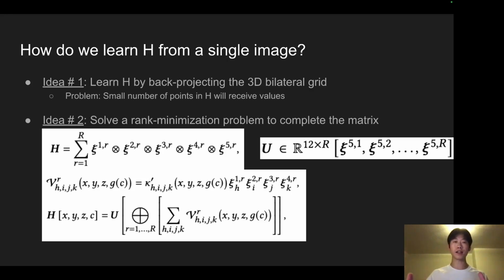The idea here is, once you back project some values of H, the values that you have, you ask the question, okay, what is the lowest rank matrix that matches the values I have currently? In general, this is a pretty interesting question because many data distributions in nature have a sort of low rank structure. We'll talk about what rank they actually chose to fill out the matrix in a bit. I'll show some really cool studies the authors did experimenting with this rank.